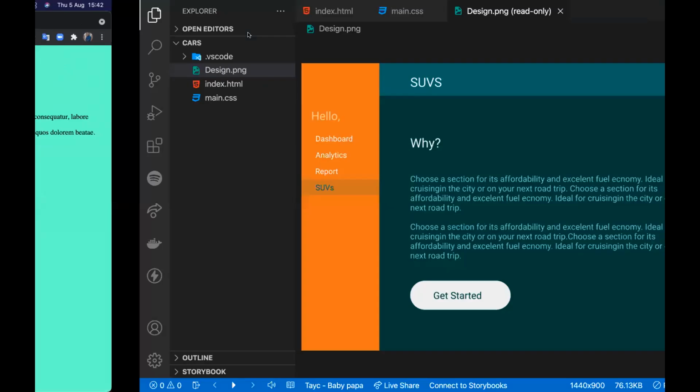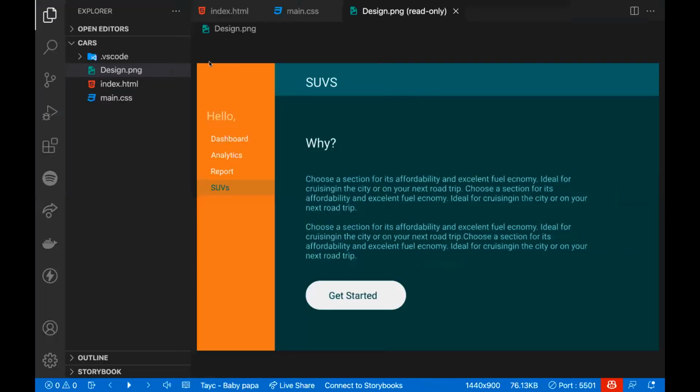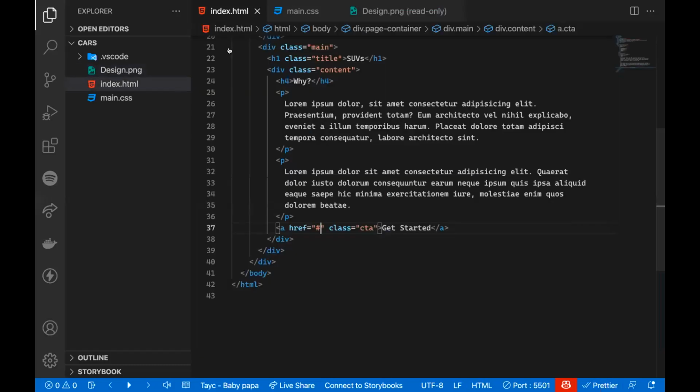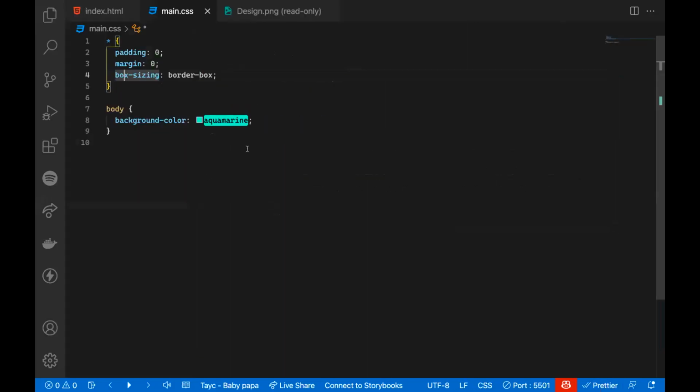The next thing that we can do is select this nav sidebar, sorry, it's not navbar, and give it this yellow background. Let me close out the HTML.